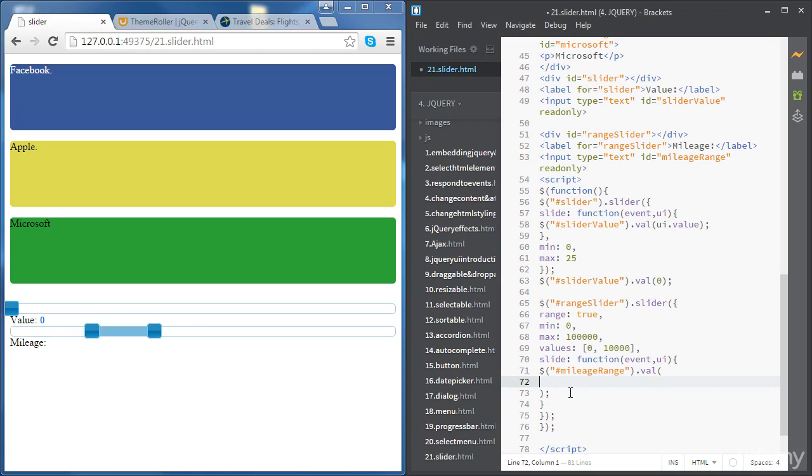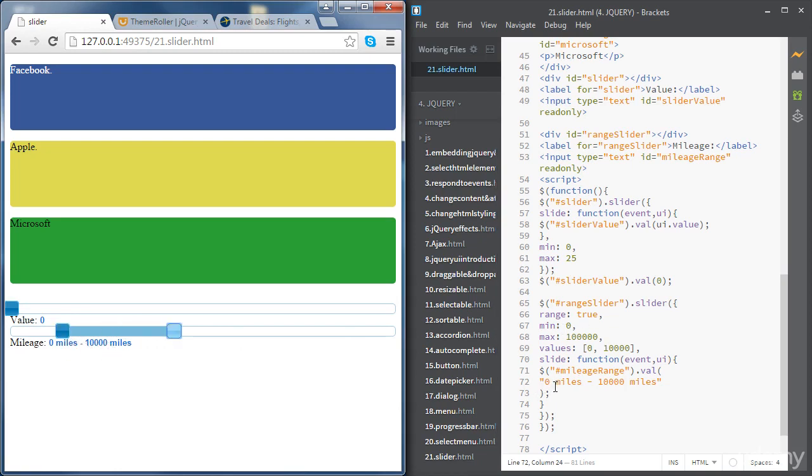Let's just write a sample of how it's going to look. If we know our range, let's say the range is between 0 and 10,000 miles, then it's going to look like this: 0 miles, space, minus sign, 10,000 miles. Okay, let's test it first, even if it's a fixed value. Make sure it's working. So once we start sliding, we can see the value there. It looks all right.